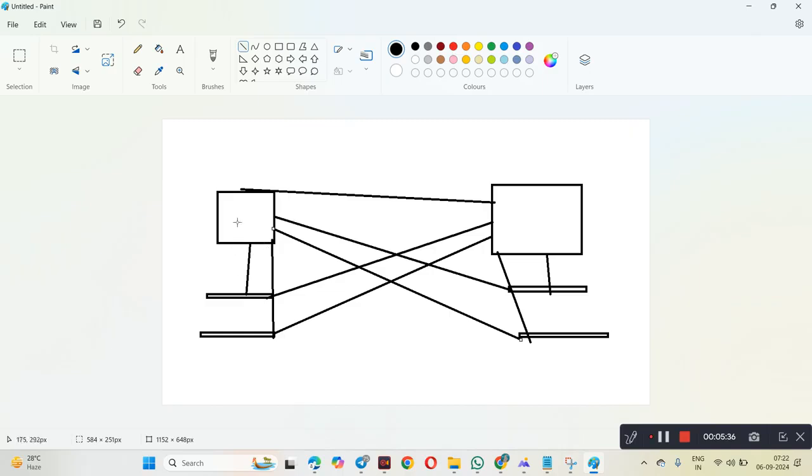Node 1 is directly connected to disk shelf 1 and disk shelf 2, and node 2 to disk shelf 3 and disk shelf 4. Suppose you are creating a data aggregate on this node. An aggregate is nothing but a storage pool, and it has disks from the disk shelves which are owned by node 1.